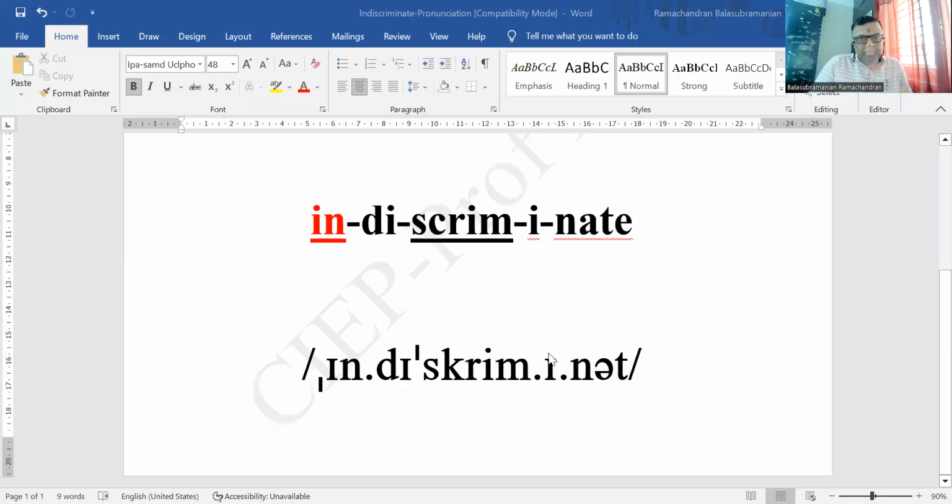Indiscriminate. So it is not indiscriminate, it is indiscriminate. So this is where you may be wondering why I have been sharing the transcription with you. Let me share the screen again. Why I've been sharing the transcription with you is because people usually don't do it. That's not wrong. I'm not blaming anyone. Pronunciation teachers don't usually share the transcription with the students.